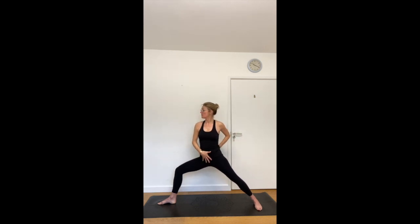Again, the tailbone slightly tucks down if you can. That's going to create more stretch on the inner thigh. So nice and long. Okay, we're going to take a side angle in a moment. So let's just take 3 breaths.